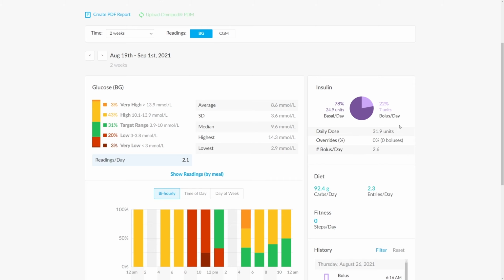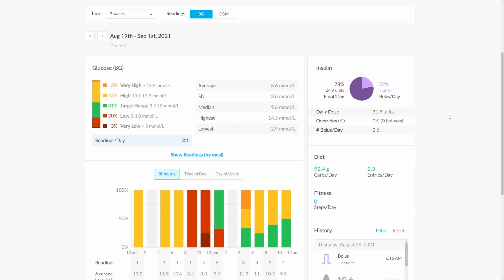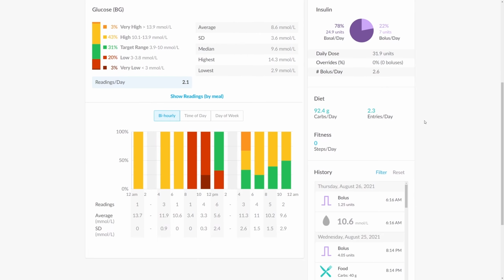This provides an interesting insight for healthcare professionals. If using a connected pen, you'll see the brand of insulin that is being used here. And if using a pump, you can usually see the percentage of overrides as well. So if a patient has followed the advice given by the pump itself, whether that be through the bolus calculator, this does depend on different devices and which data we have available from them.